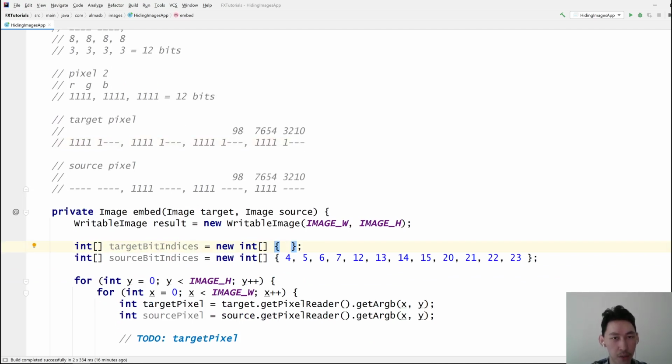So we need to map to 0, 1, 2, 8, 9, 10. This is 15, right? 16, 17, 18. And then 3 more. What was that? 23 and then plus 8. Yeah, so this is 23, which means this is 24, 25, and 26.